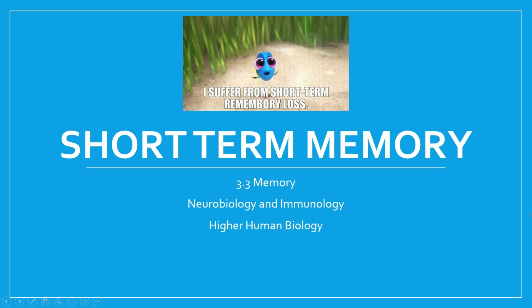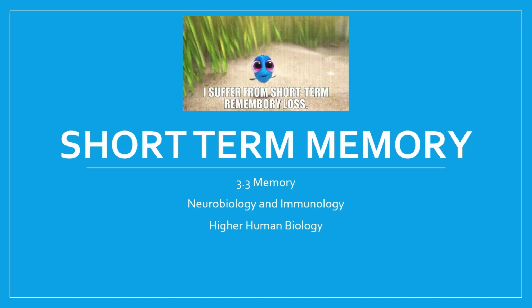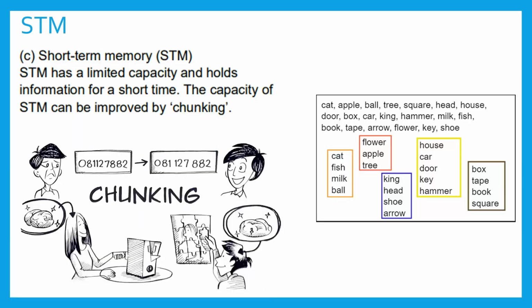Hi, and in this video we're continuing with Key Area 3.3 all about memory, this time looking at short-term memory. So if you can't remember what we talked about previously, you can always go back and watch those videos. Short-term memory still has a limited capacity and can only hold information for a short period of time.